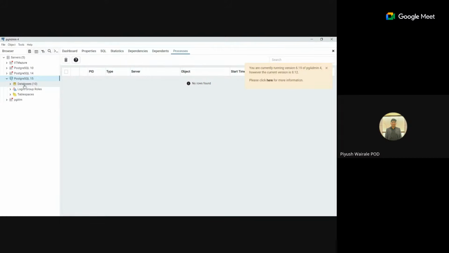So there are minor differences in syntax sometimes. For example, if you enter the date in DD/MM/YYYY format, it will take it. But if you try DD, then hyphen, then MM, then hyphen, this type of format, it is not going to be accepted in PostgreSQL version 10. Previously it was not considering it, but in 15 they consider those as well. Previously we needed to mention the slash, now they take the hyphen as well.